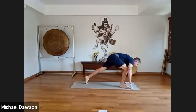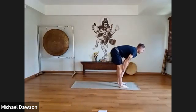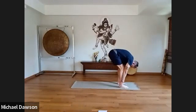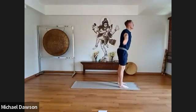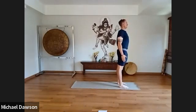Inhale, step or jump towards the top of your mat. Half lift, straight back. Exhale, fall forward over bent knees. Inhale, raise your arms, join your palms. Exhale, Tadasana. 2 more rounds.